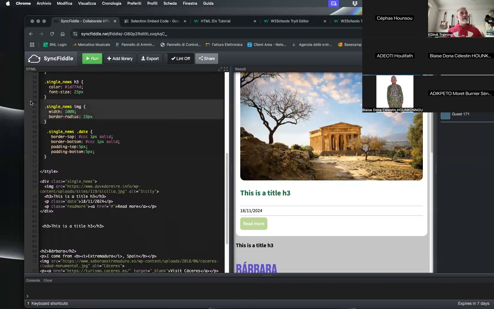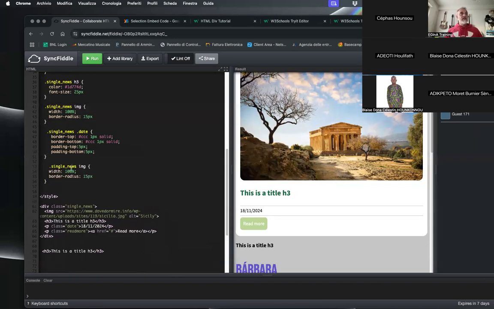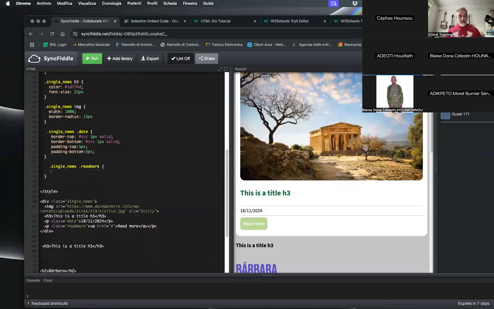Okay, copy, paste here, add read more plus, and I want this button to stay on the right side. Okay, so I put the property text align right.